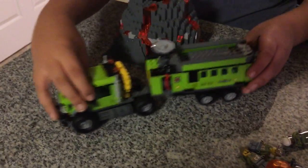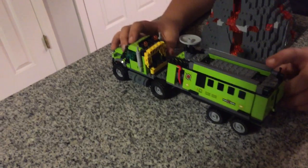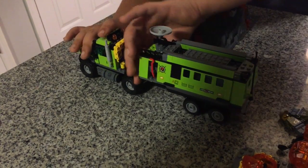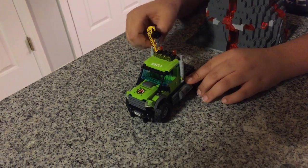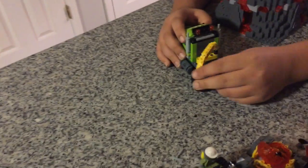Moving on — the main part of the reason you'd buy this is the volcano exploration base. This is not the first time LEGO has done this — there was an ice set that's actually very similar. This is a lot like the ice set except it's volcanoes. The trailers and trucks are bigger and bulkier. This is the big semi that you get, with a little crane on the back. It's actually very similar to the ice crawler — I should have brought it up from my basement to compare.